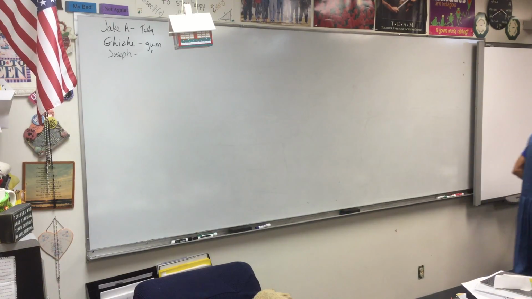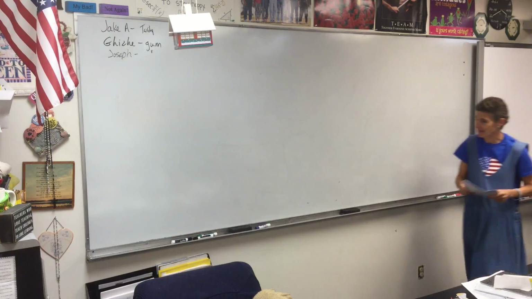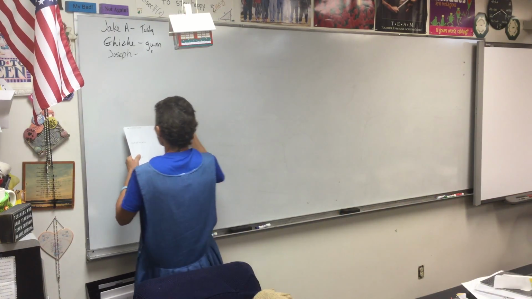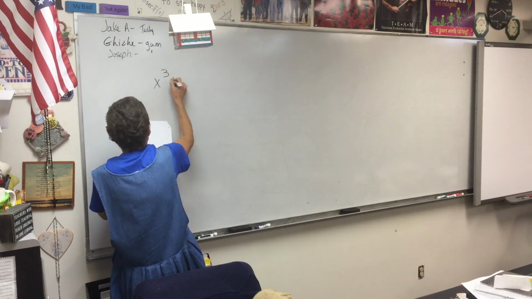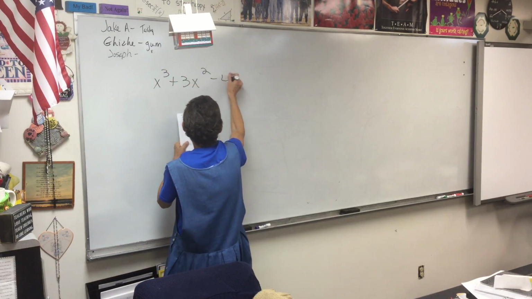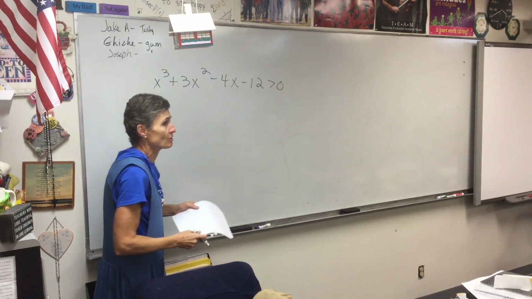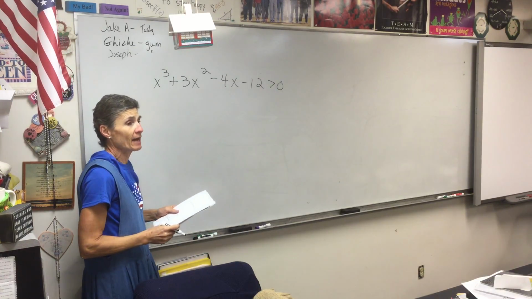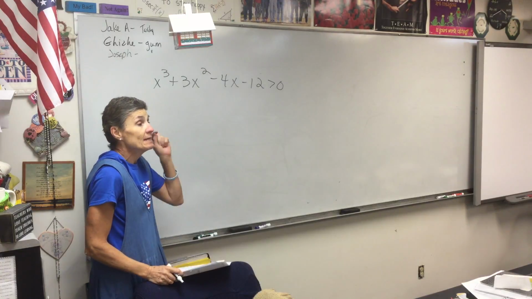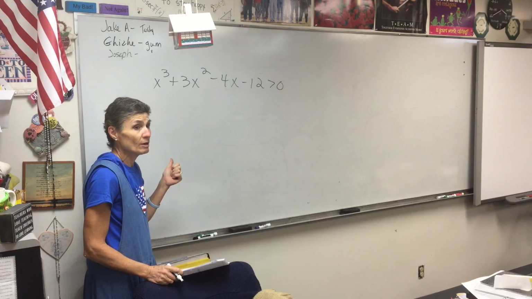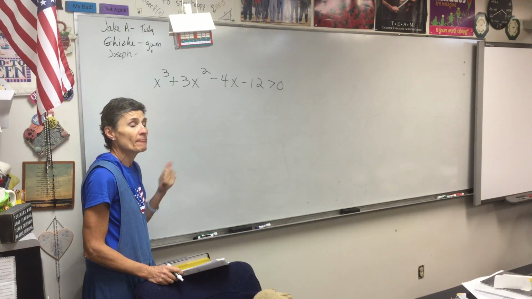Okay. All right. Quincy has already decided that he is going to approach this problem factoring by grouping. So x cubed plus 3x squared minus 4x minus 12. Quincy says, forget the PRR stuff. This one's going to factor by grouping. Now, I'm going to factor it by grouping because that's always quicker and for me much more efficient.